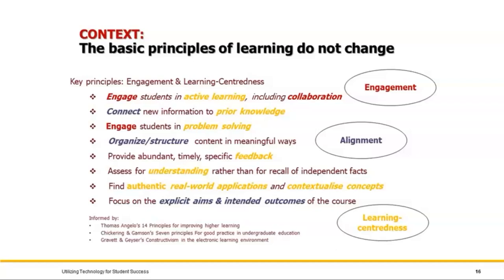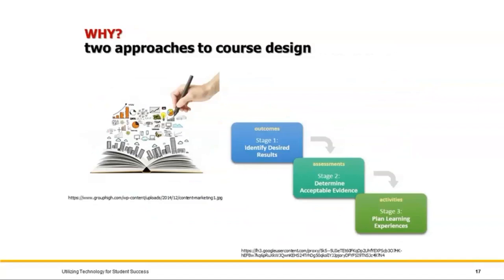So that brings me to why it is important to look at constructive alignment this morning. There are basically two approaches to course design. The one is a very traditional approach, often referred to as a content-centered approach or the list of topics approach. Often a lecturer would take a handbook or two textbooks, identify topics that they want students to cover, decide how many tests they'll give the students, and then focus on the content that students must learn. That is the one way of doing it.